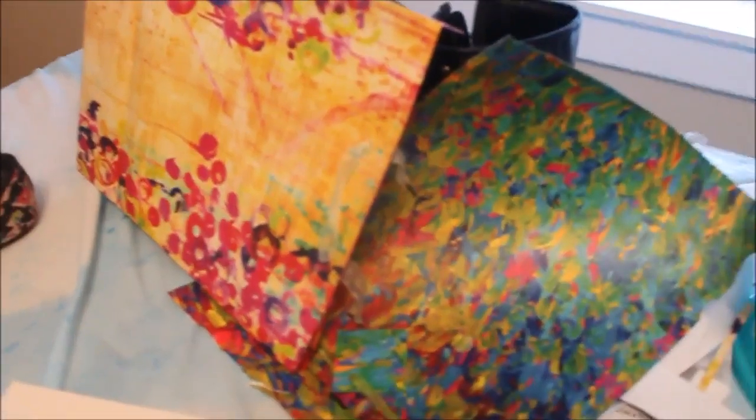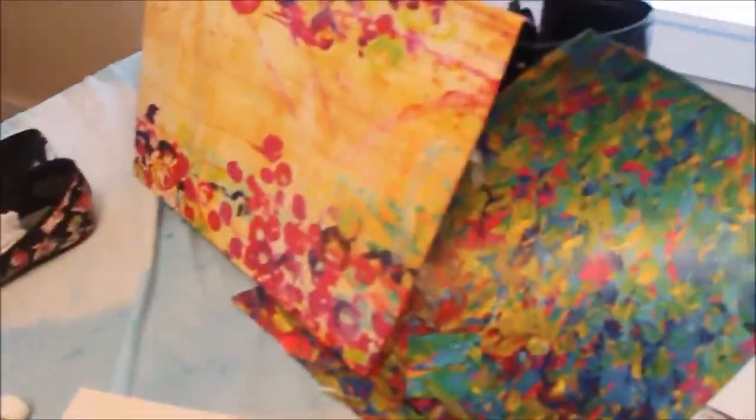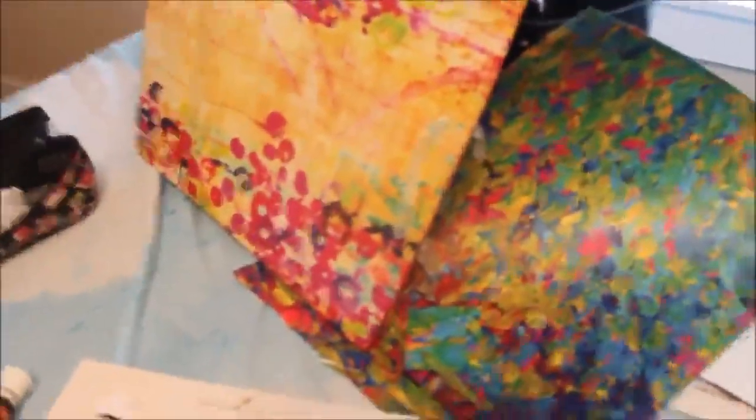I got different types of picture frames that I got at the Dollar Tree. These ones which are new — at least new to me. These which I have already hauled and they are already on my wall. And these are newish to me as well. I have these bags — these were the art paint splatter ones. There's a third one but I've used that one all up. These are leftover for a friend. And then I have this sparkly wine bag and this happy birthday bag. I actually don't have birthdays coming up but I just like this section — it was very pretty and bright.